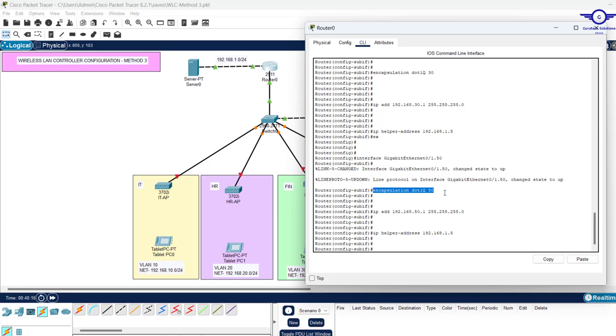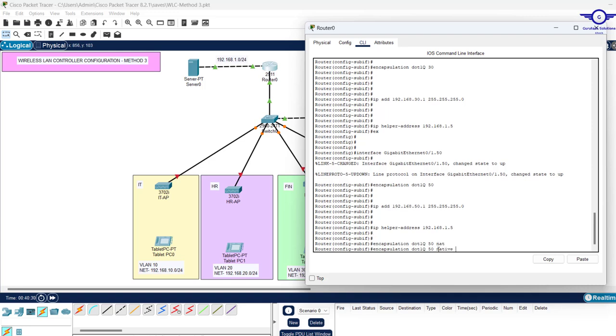I could have done it before I did this, so let's just add it here. The final command will just say encapsulation dot1Q 50 native, because that's our native VLAN. I could have done this before adding the two, but no problem. As long as it's here, it will work.